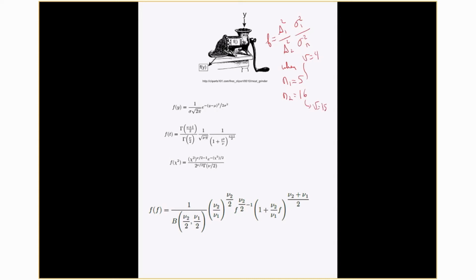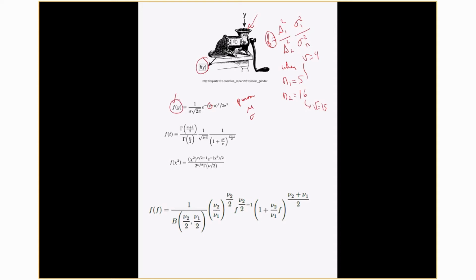So, we're thinking about the sampling distribution of F, which is a probability density function. Let's think about the probability density functions we've seen in the past. Again, just as a review, here's our normal distribution. It has the parameters mu and sigma. So we take y, put that into our meat grinder, and what comes out the other end is the probability density function of y.